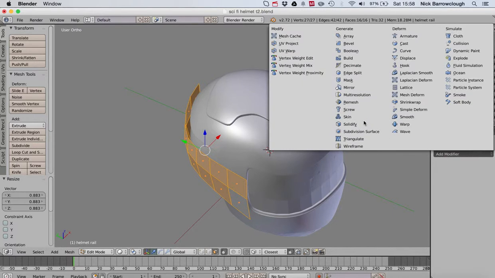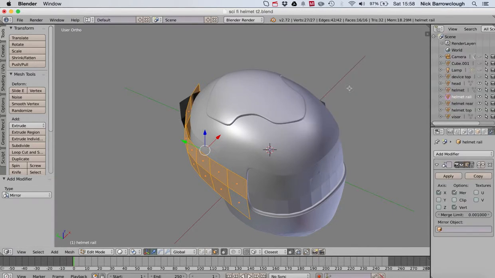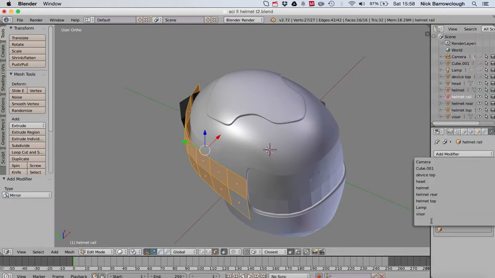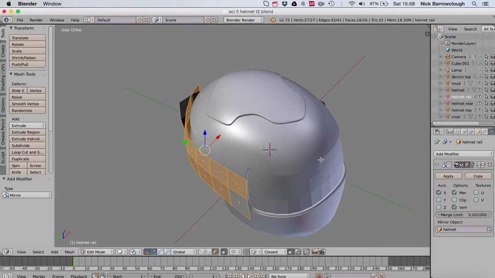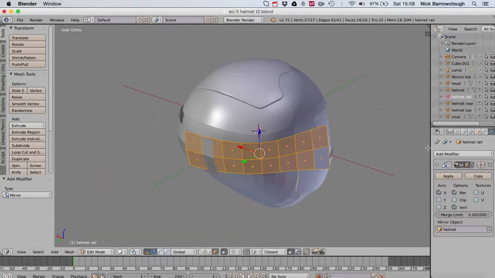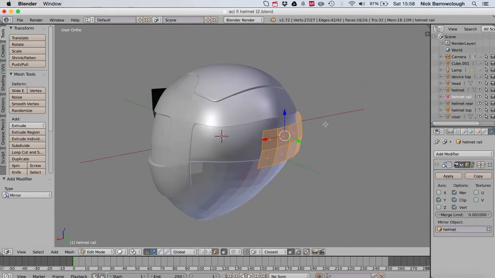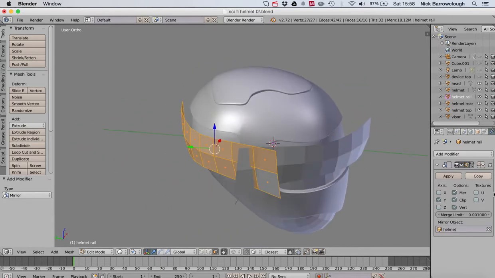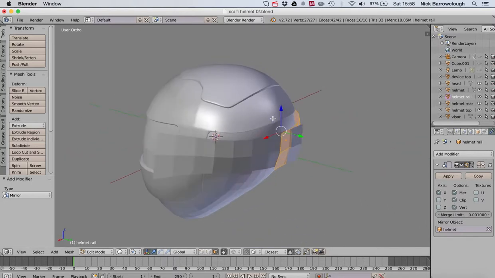Okay, now we're going to put in our modifier, which is the mirror, and in our mirror objects we're going to choose the helmet as the part there, and select the correct part here. I want the mirror on the x-axis.